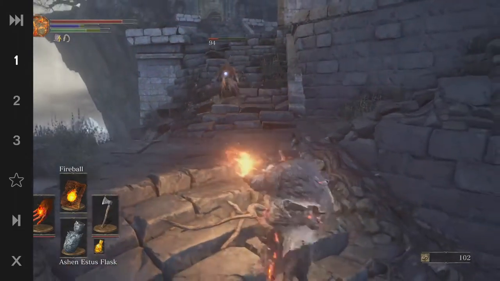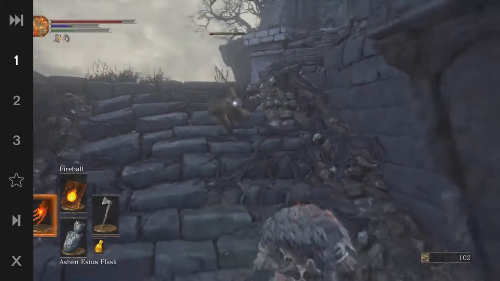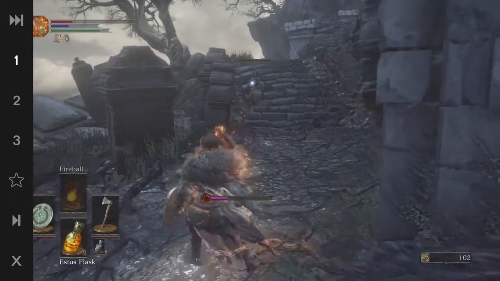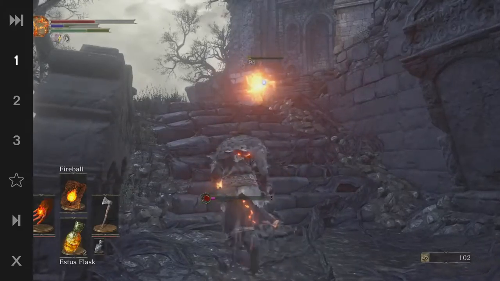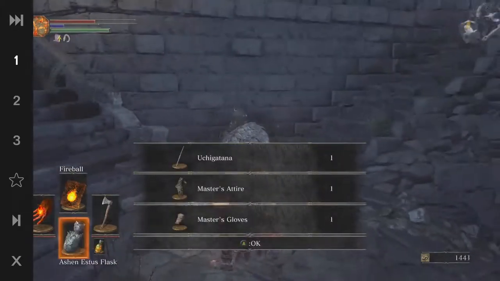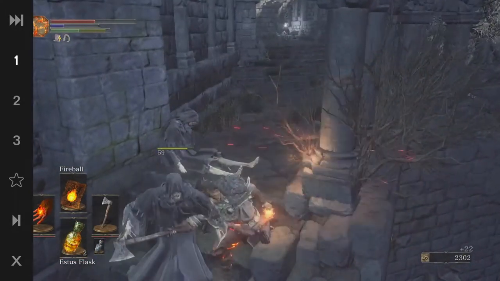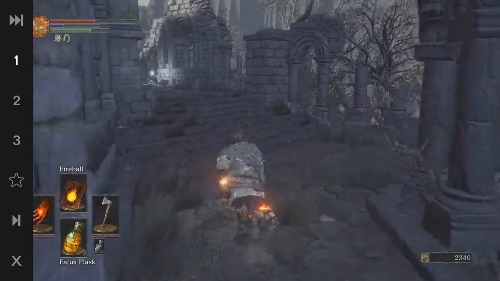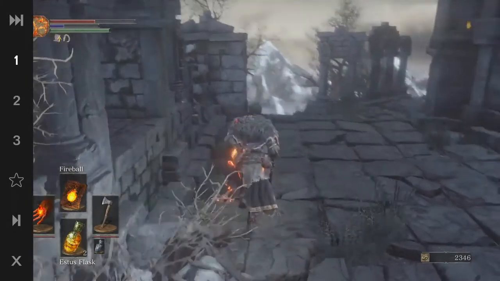Pretty much how you kill him as a Pyromancer. Maybe we'll get a sword hit pretty soon. Nope, not going for a sword hit, not going for a sword hit. There we go. Pretty cool items already, so we'll keep those for this guy. I was afraid they're gonna sneak up on me while I was doing that. I normally die by those guys actually. Grab an ember.